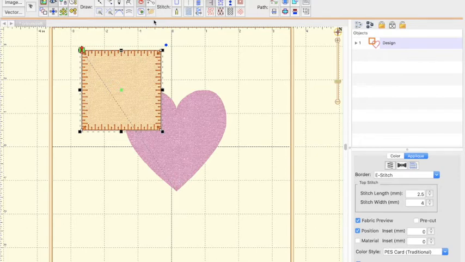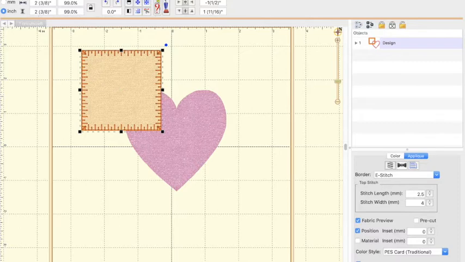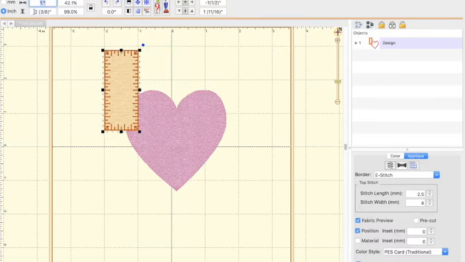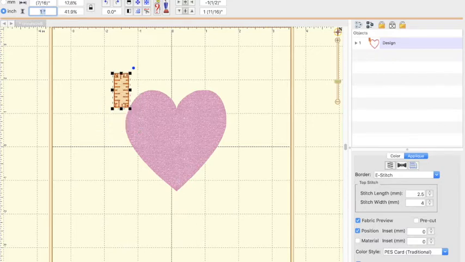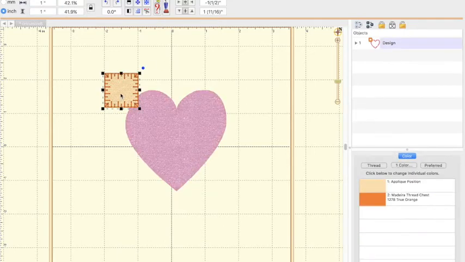Sorry about that. And I am going to go to my Create menu, and I'm going to size this down to 1 inch by 1 inch. Backing up, I should have locked my box, and then I would have only had to punch it in. Well, that didn't work. Unlock my box, punch it in. With this little box, okay, now it will size proportionally. My lock box is closed and I've got a 1 inch by 1 inch square. And I'm going to move it up away from my applique.